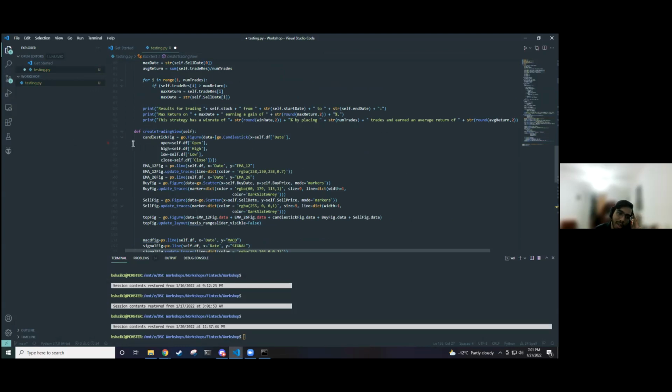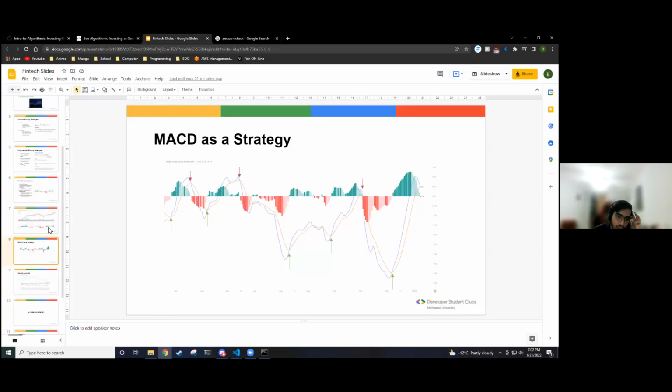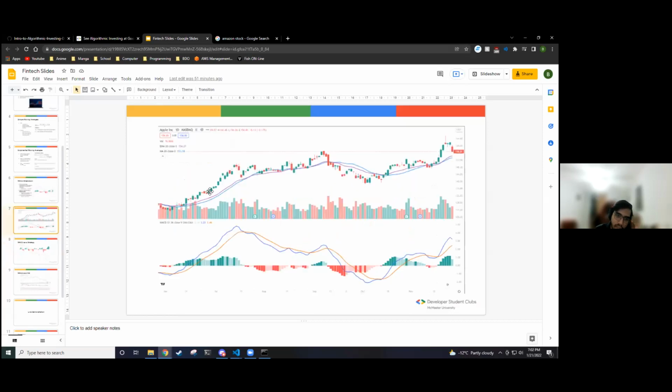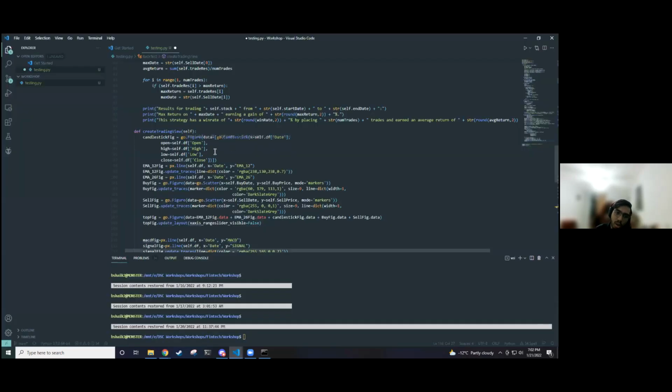So what we're making here is a candlestick graph, and the candlestick graph, if you go back to the slides, you can see it. So what you see right here, the small green and red candlesticks, as they're called, is what is being made with that part of it. That's what we're making with this. So that's the candlestick graph, and you just use open, high, low, close values, and there you go. You make the candlestick graph like that very simply.